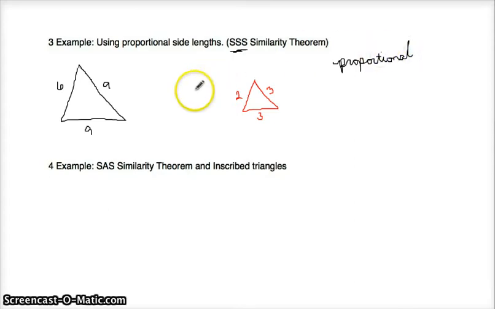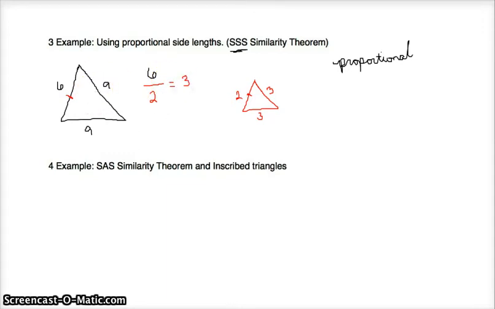So when you're working with two triangles, and they don't give you the angle measurements, but they give you the side lengths, you can determine whether or not they are similar based on whether or not they are proportional. So what you do is you take the side lengths. I color-coded these black and red. So you take the side length from one triangle, the black triangle, and then, I'm sorry, you make a proportion with the corresponding side. So this side is in the same place as this side on the triangle. So 6 over 2 equals 3. Agree? 6 divided by 2.